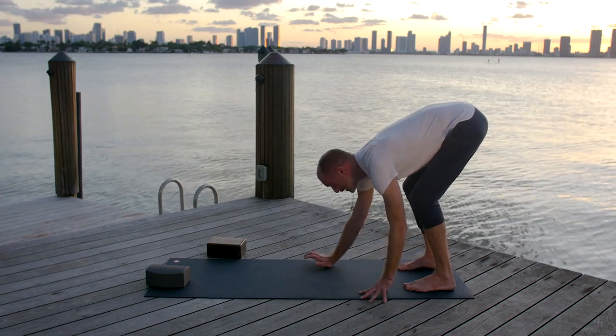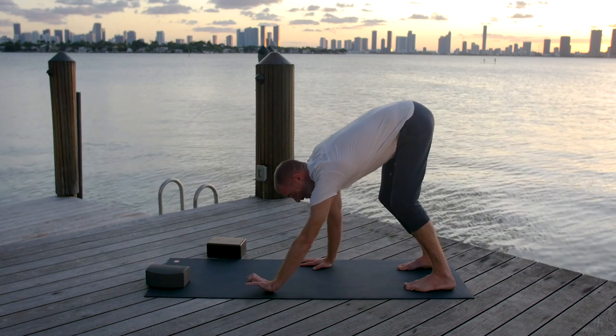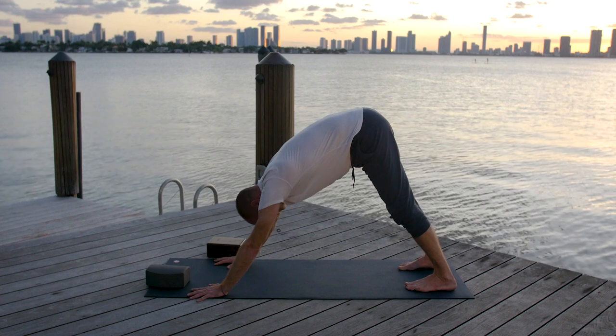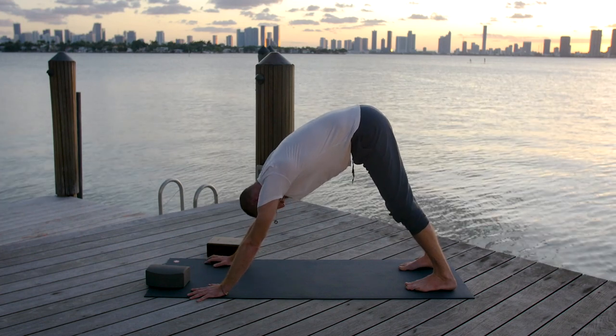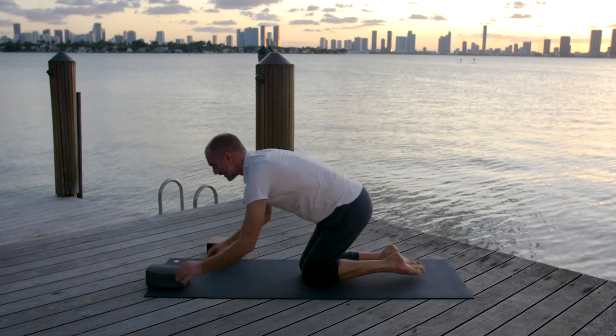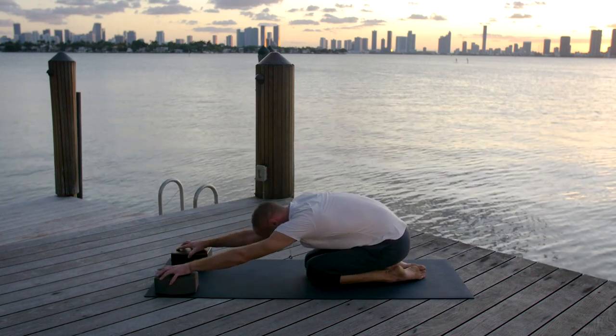Keep your heart up, keep your eyes forward. Exhale, heels stay on the floor. And walk back to downward facing. Stretch your legs. One more deep breath. Exhale, knees down and together. Sit back to your child's pose with your hands on your blocks.